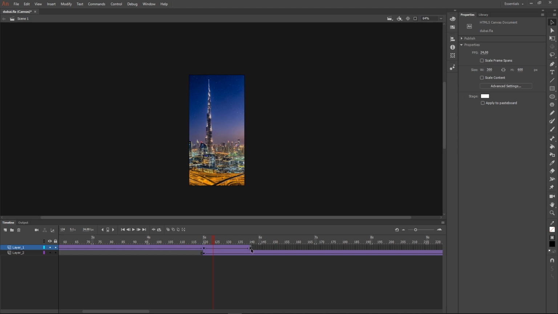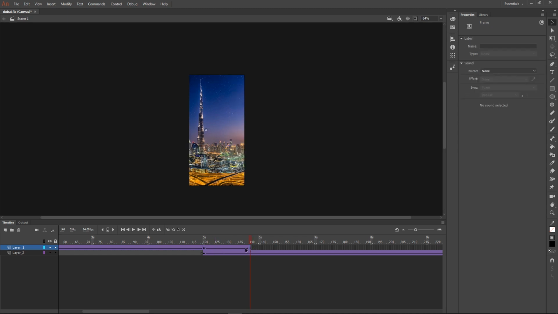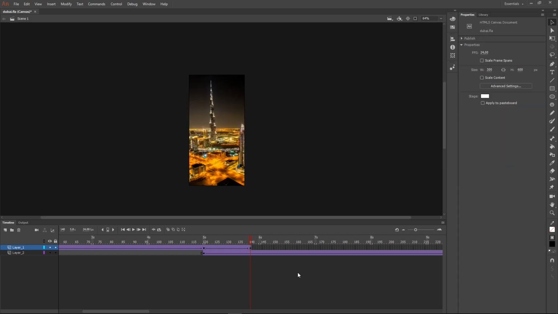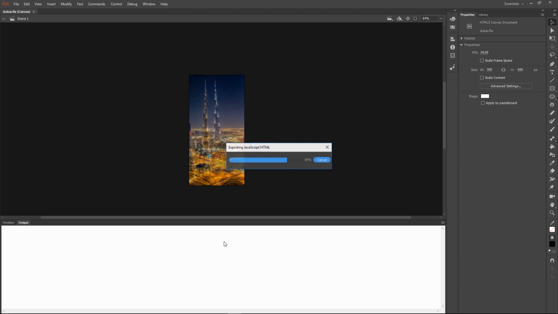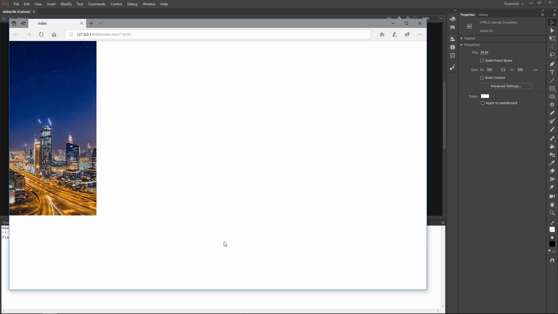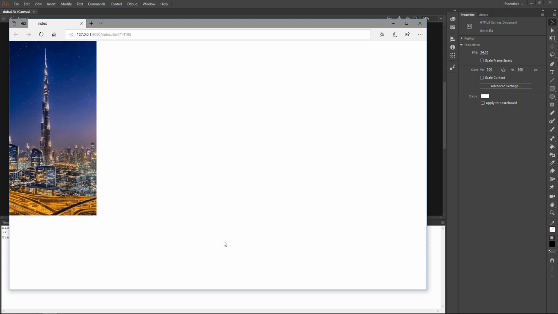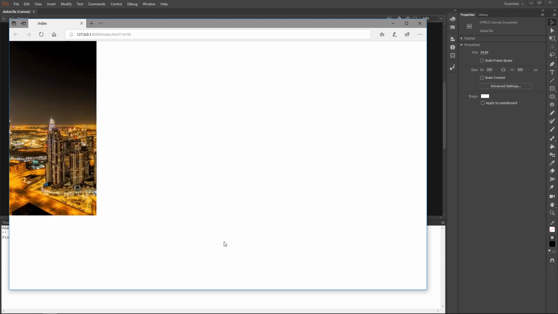But now I have an option to go to the last keyframe on this animation. Then I will click on my image, and in my color effects I can go to alpha and set my alpha to 0. What is going to happen is that my animation is going to animate normally like before, but from frame 120 to frame 140 it is slowly going to lose opacity, and we already have our layer 2 below, so we will see our layer 2. Okay, so I will save, I will hit Ctrl Enter, and you can see after a few seconds that we have the first animation, and then this first image is disappearing, and we have the second animation. Okay, cool.